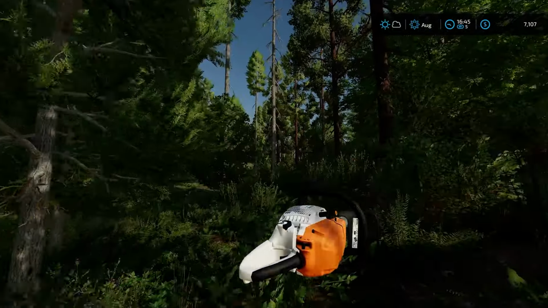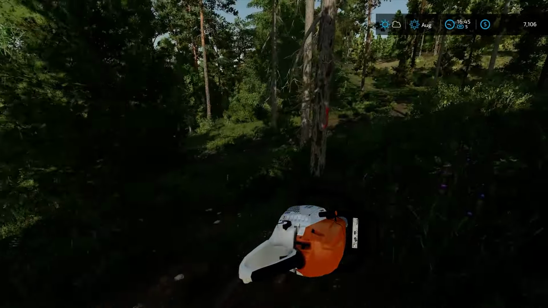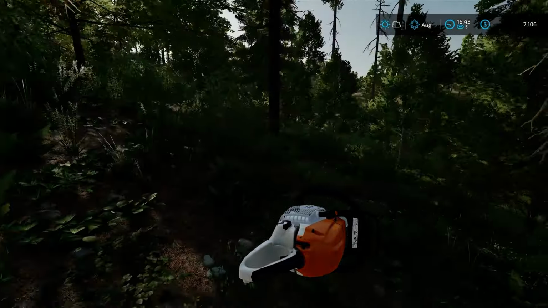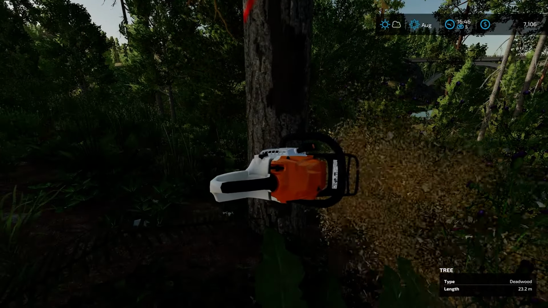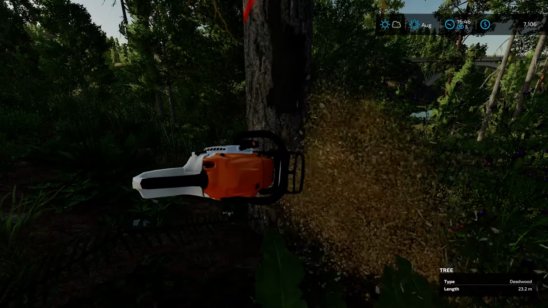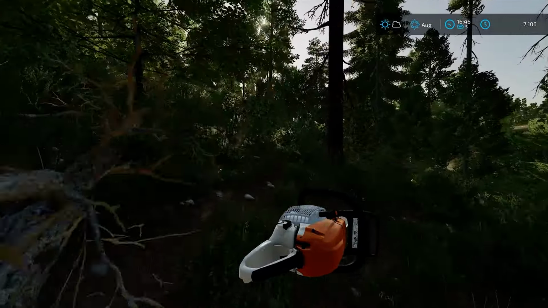Okay, here's a dead tree. Is this one? Yes, it is. Let's not drop it across that road. Let's try and get right in between these other two trees to our left here. There we go.